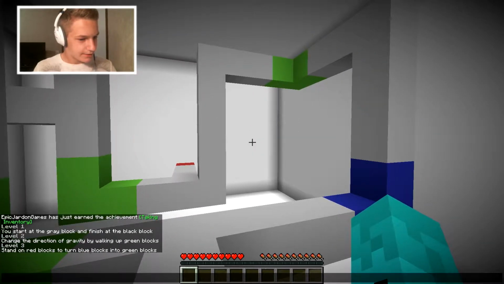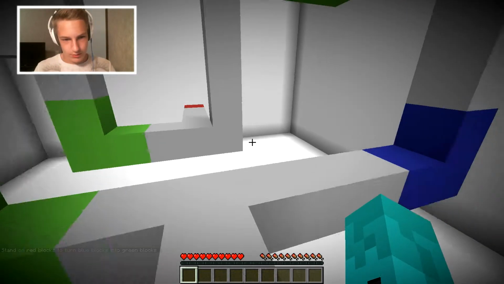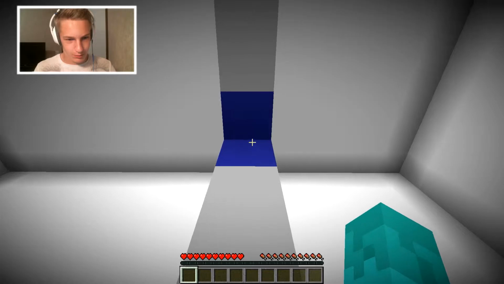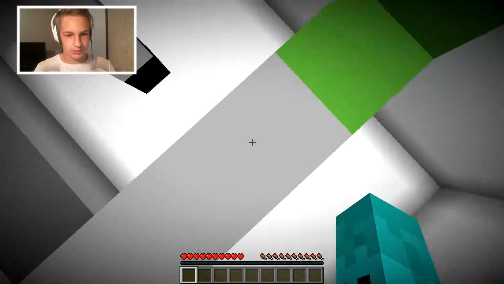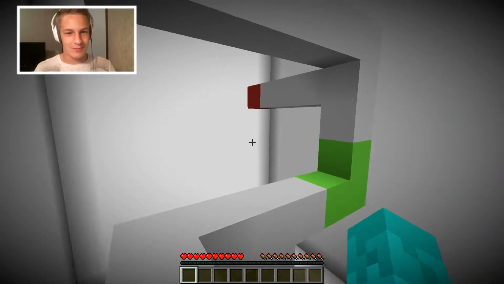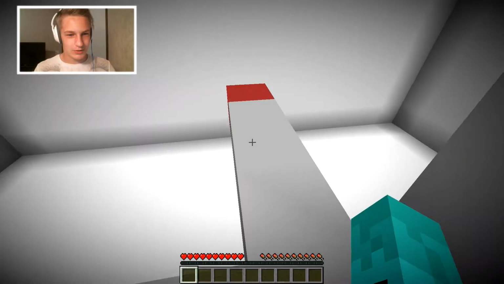Okay, stand on red blocks to turn blue blocks into green blocks. So we have to go up. Okay, seems simple enough. What do blue blocks do? Nothing yet. All right. So you have to go to the red block to get to the... Man, this is so trippy. This is so sick. Yo, this has got to be one of the coolest maps, like, ever.